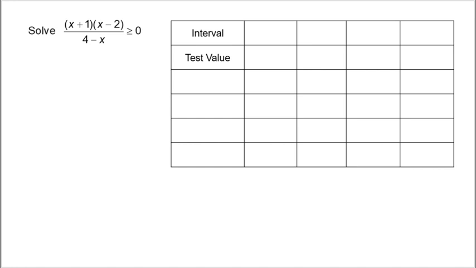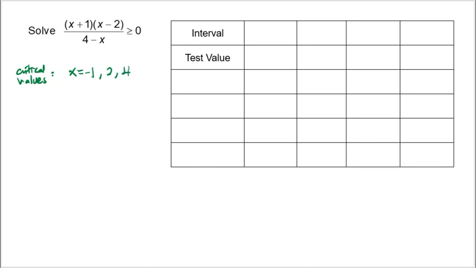Now let's see this example. Suppose we have this. The equation is already given in the factorized form, so you already have these factors. Therefore you just need to write the critical values of x. The first one is x equal to -1, because when you substitute -1 here you get 0. Then x equal to 2, because 2 minus 2 is equal to 0, and the last one is x equal to 4.